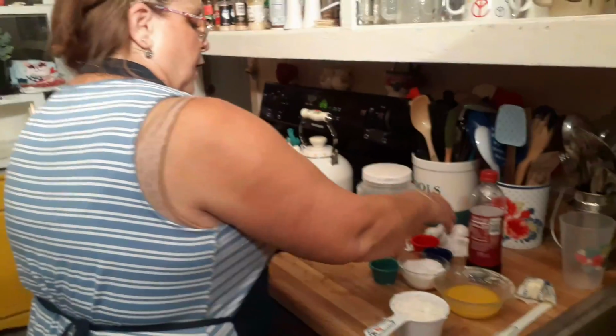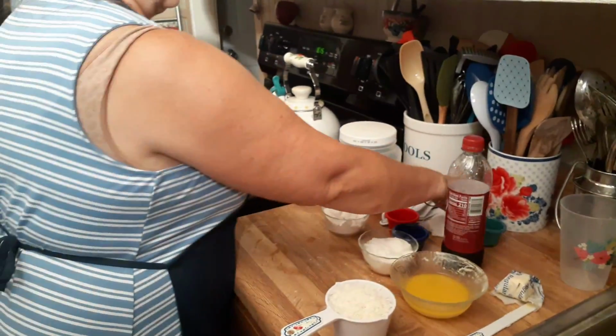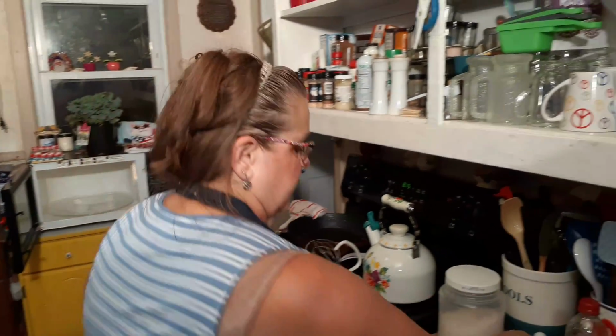Okay, now the recipe calls for 2 teaspoons of vanilla, or a teaspoon of vanilla and a teaspoon of coconut, and I'm using a teaspoon of each.